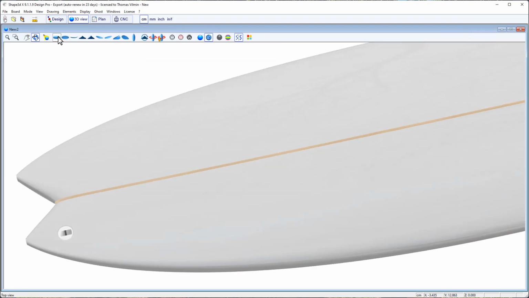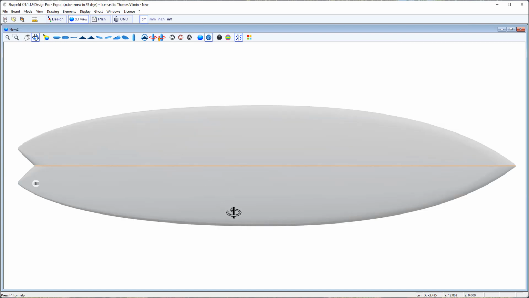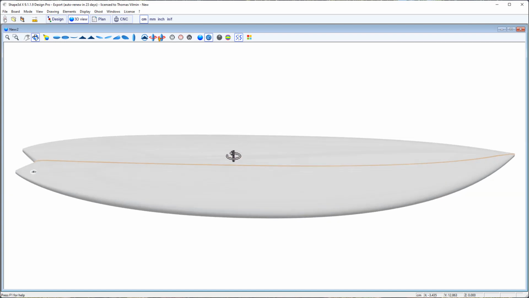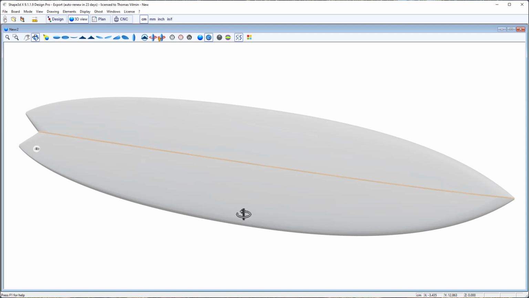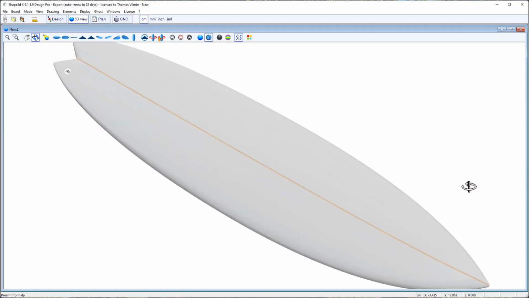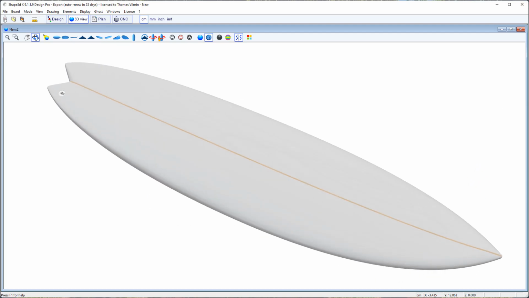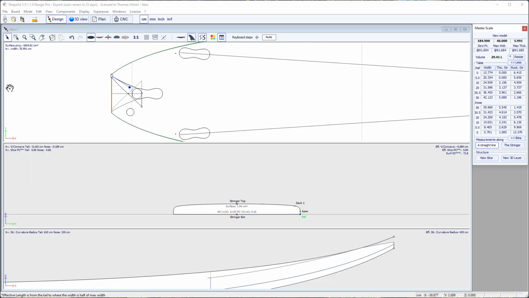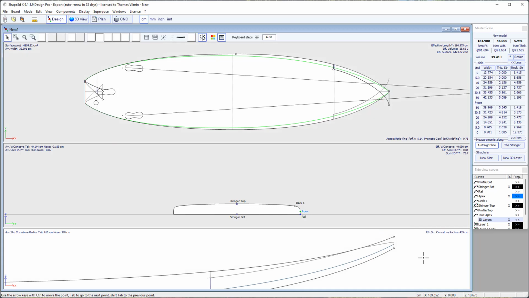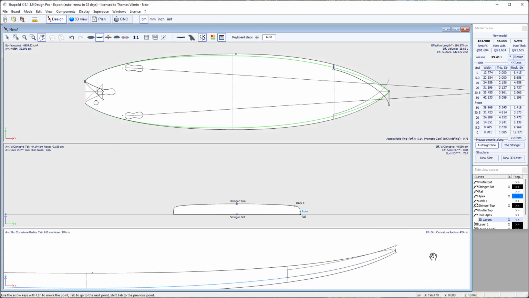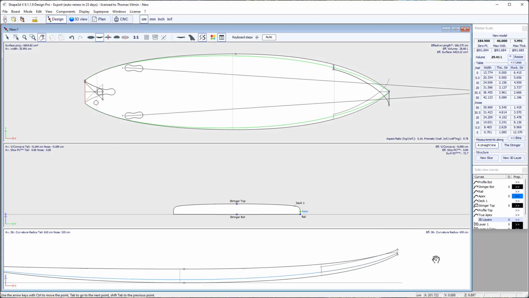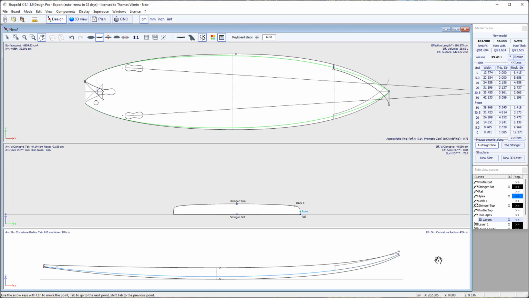Here it is. So you see, with this new free 3D layer, we have designed a swallowtail and a big nose really easily and really clean. Also we can use the possibility to map the inner and outer side on a curve in the side view to have more control on some shapes.